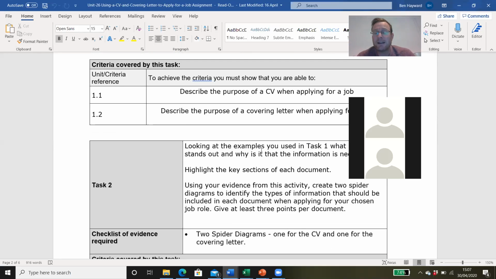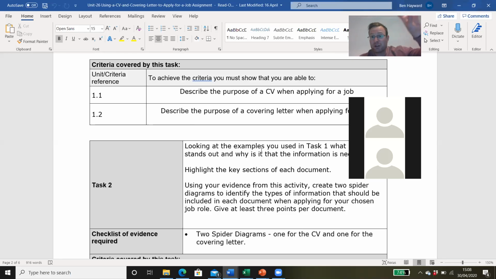It's also about detailing your skills, experience, and education, and summarizing your suitability for a job. So we talked a little bit about the purpose of a covering letter, and we saw those 3 or 4 components. It was confirming your interest in that job. It was giving a background of your skills, suitability, and achievements. And so essentially you should now have, with those each answer, 3 or 4 key points that explain the purpose of initially a CV and then a covering letter.